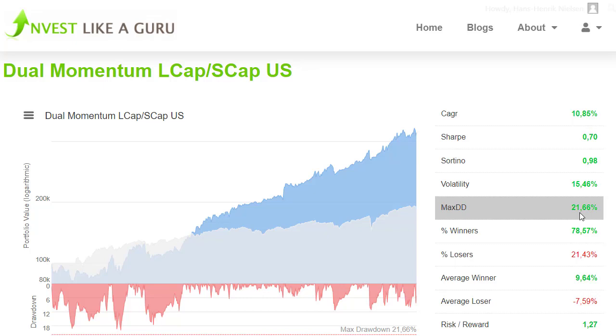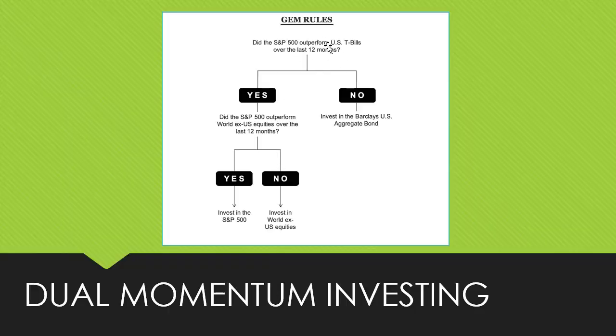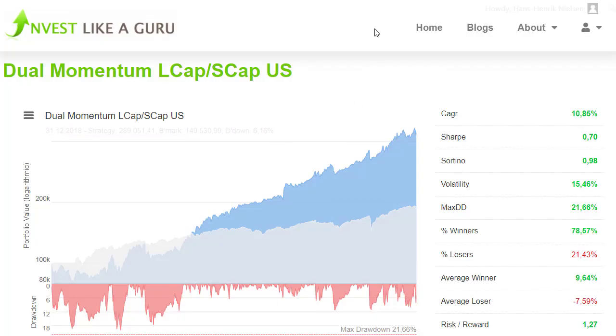Now in today's video we have some further improvements. In these original rules, you simply took a look at the 12-month performance. What we have tried to do today is that instead of looking 12 months back, we are making it a bit more recent. So we have multiple time frames that we weigh the performance on: a 22, a 44, and a 66 day time frame, where we are splitting it up, looking at three different time frames, and looking at which one of these different aspects performs the best. So that is what we have done today, and let's have a look at the results.